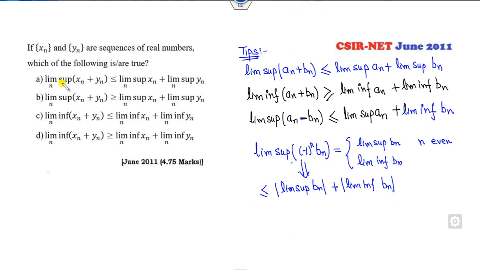Now look at the options. It's a supremum, so it's a less than, fine. Supremum and supremum, correct option. When it's a supremum with a greater than, it's a wrong option. If it's an infimum, we must have a greater than sign, otherwise it's a wrong option. And because of the positive, both must be infimum, which is the right answer. So this is the general formula I have mentioned to you. You can remember this for the sake of simplicity.